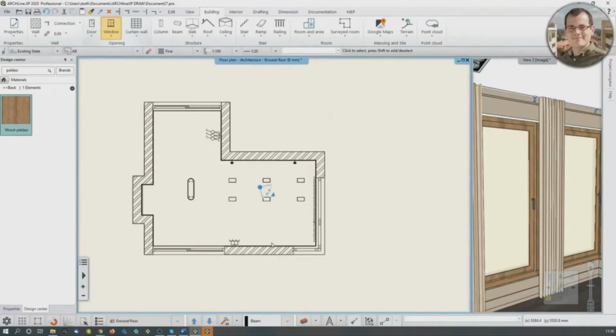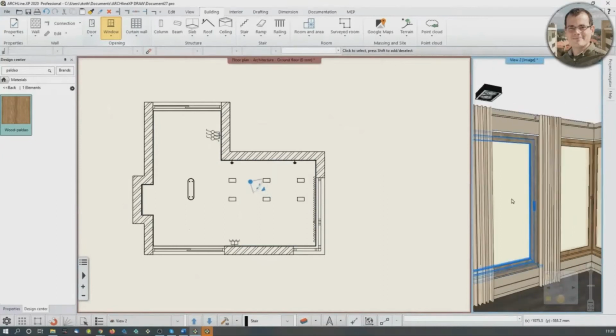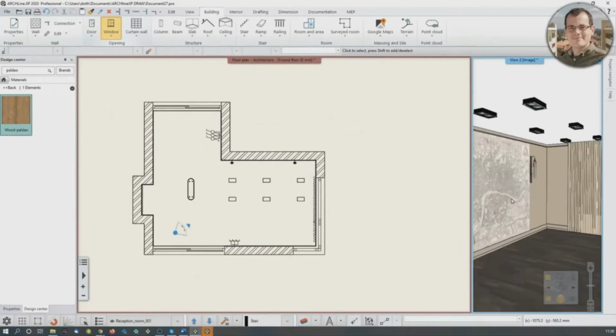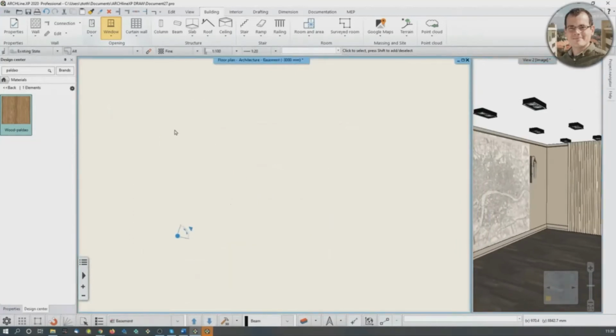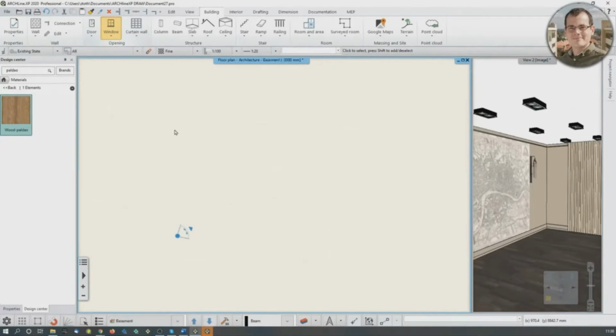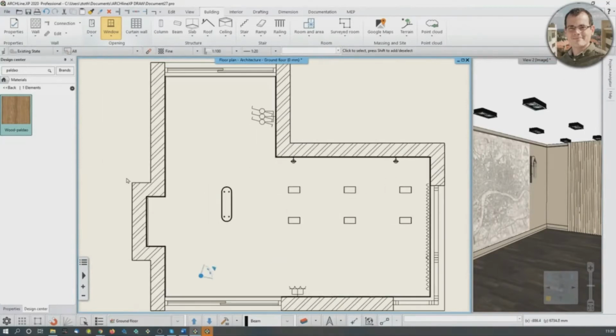Oh, by the way, if you use the Page Up and Page Down keys in the 3D, then the software navigates between the perspectives. But if you use the same keys in the 2D, then it navigates between the floors. Now we only have one floor, so this makes no sense, but I just wanted you to know that if you somehow made the floor plan disappear, there are two things to know. One, double click, because that moves the model back into view. But if it's still not appearing, just use the Page Up and Page Down keys, and then the model should appear. I think, yeah, here we go.